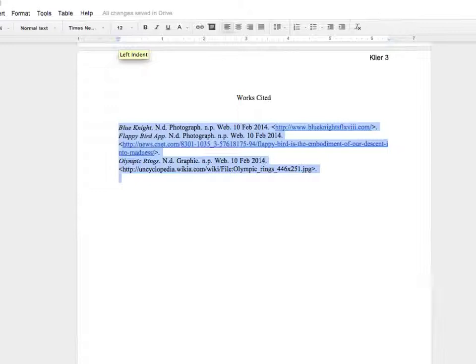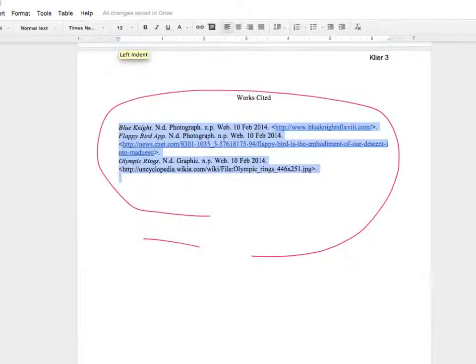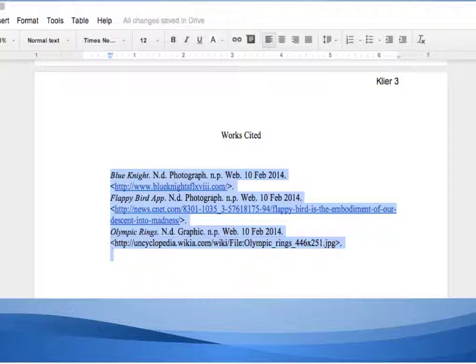I need to create a hanging indent, which is when the first line of the text is at the left margin and all subsequent lines get indented. And you'll see how that looks in a second. In order to do that, I have to select my text, in this case my citations, not the title, however. And then I'm going to come up here to the little rectangle and down pointing arrow up on the ruler bar. And I'm going to point to the arrow. And then I'll see a little text box come up that says left indent. Once I see that left indent, I'm going to click and drag the triangle, and the box will come with it, to the half mark. So we're going to drag that to about here. And what that does is that pulls everything over a half inch.